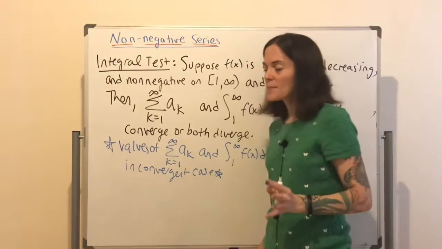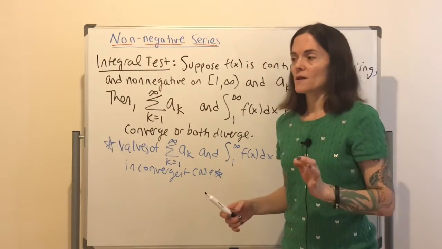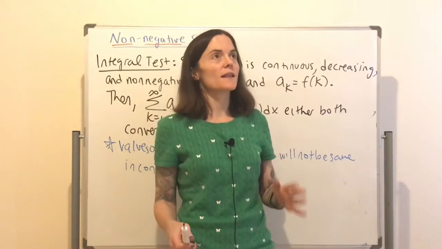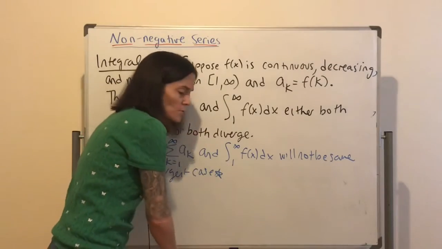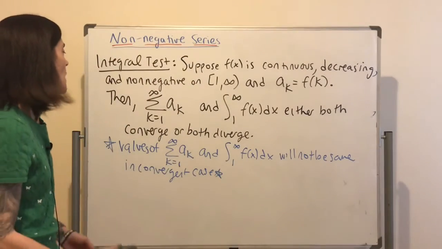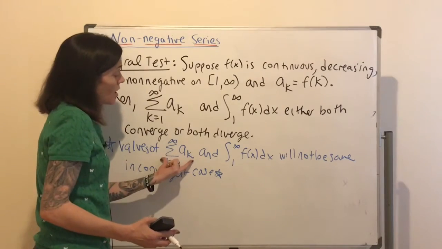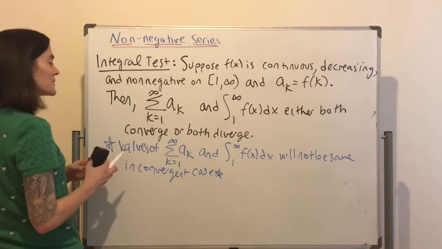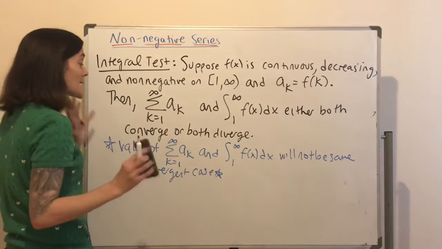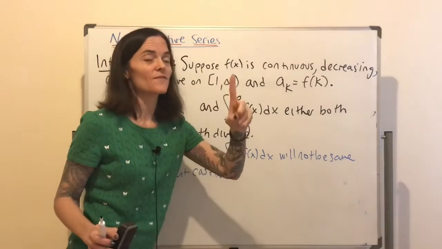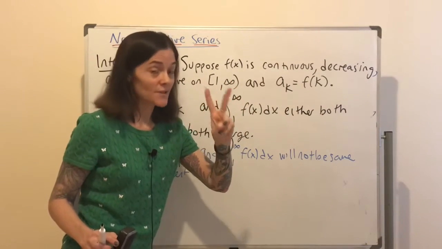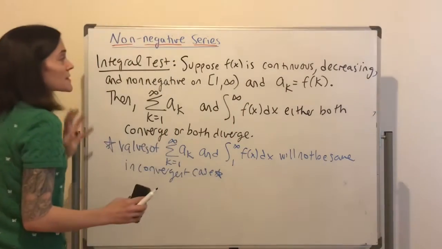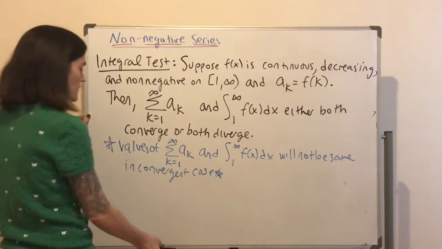In fact, I'll mention an example where we know the sum of the series from a famous mathematician. It's not like it's easy for us to calculate. And we can also see the value of the integral, and we will see they won't be the same. You can get bounds, for example, using this, but we won't get into that so much this semester. As I mentioned in the last video, we calculate the sum for geometric series. We calculate the sum for telescoping series. And that's really about it. Everything else we just use tests to figure out if it converges or diverges.